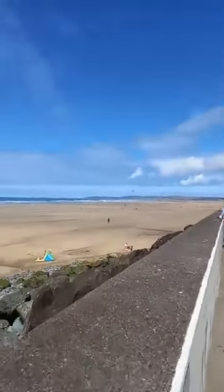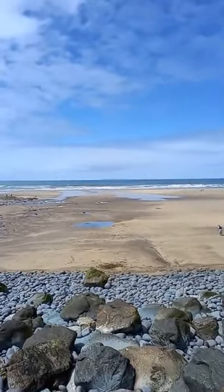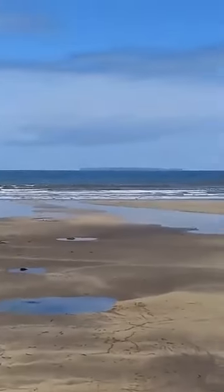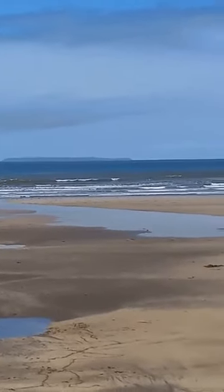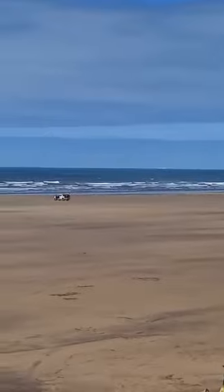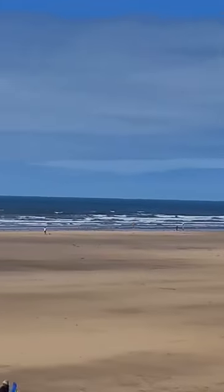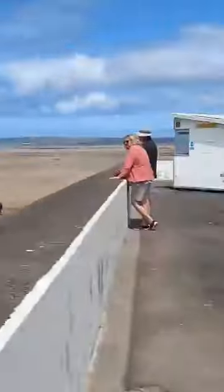You can probably see the blue sky, a few white clouds, a really clear view out to Lundy this morning as well. I'm just going to try and zoom in case you can't see it. So does this work? So I don't know if you can see Lundy Island just out in front of me there. And then just over there, I think we can see the Oldenburg. Correct me if I'm wrong, but I don't know if you can see that. That's the ship that goes to Lundy every day. And there's Lundy. Right, we're just going to have a little head down towards the beach.